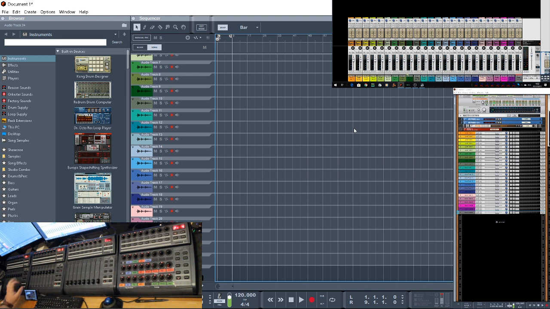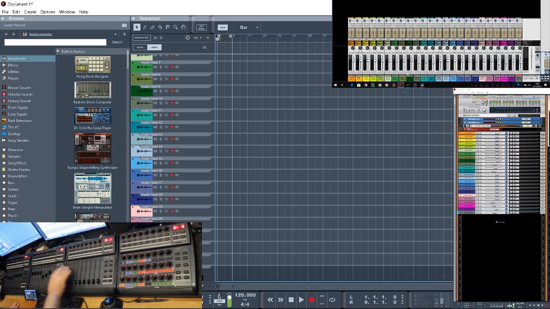If I go up to this position, the faders are placed in this position, and now they are controlling channels from channel 9 to channel 24.